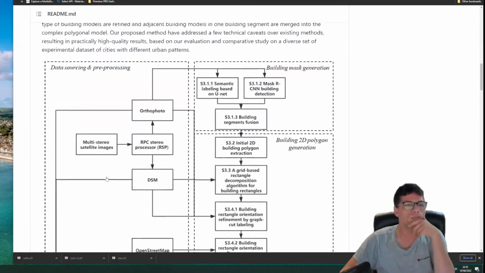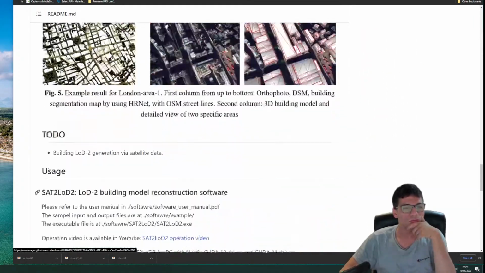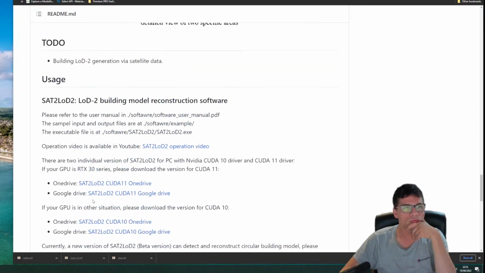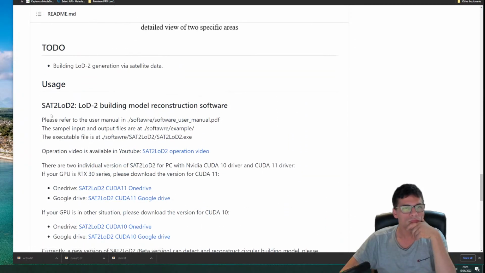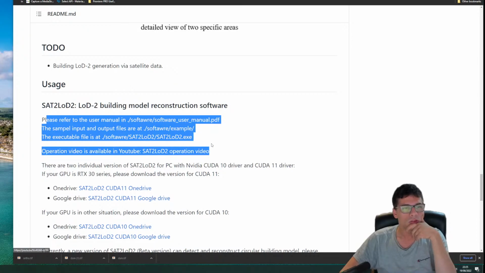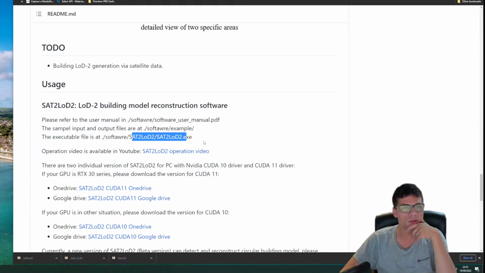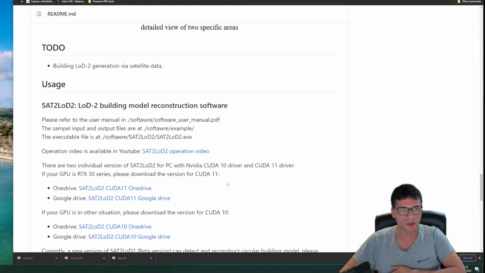Let's see. So there's an executable that I need to download, and there's one version for CUDA 10 and another version for CUDA 11. My graphics card is an RTX 3070, so I will need CUDA 11.